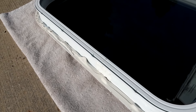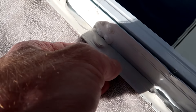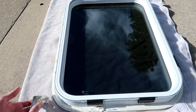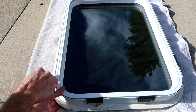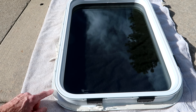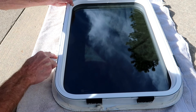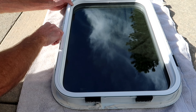Windows are held in place with a clamp ring on the inside, and that clamp ring has screws that go into this channel — you can see where the existing screws were. First we're going to scrape off all of this old butyl sealant, get it all cleaned up, and then apply new sealant. I'm going to start by using a plastic putty knife. We don't have to perfectly clean off all the old sealant — we just want to get the majority of it off. A little bit below the actual mounting surface of the window flange doesn't hurt.